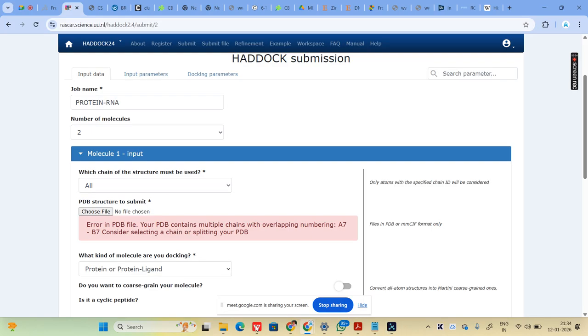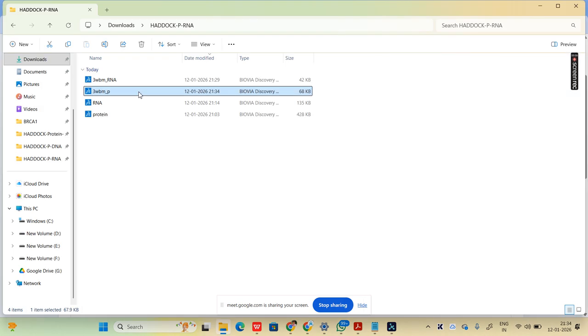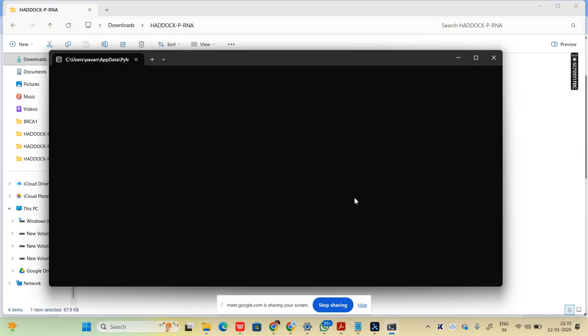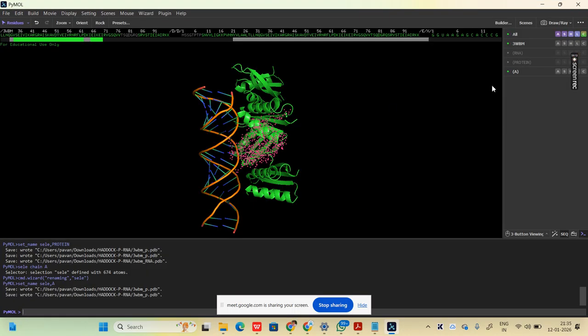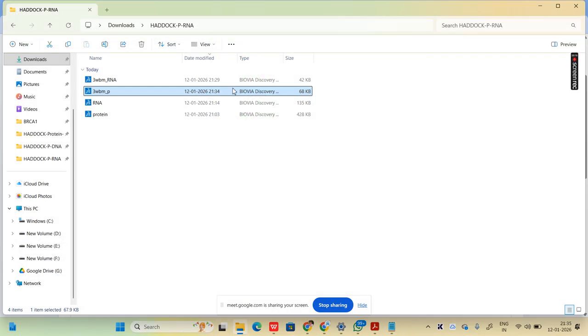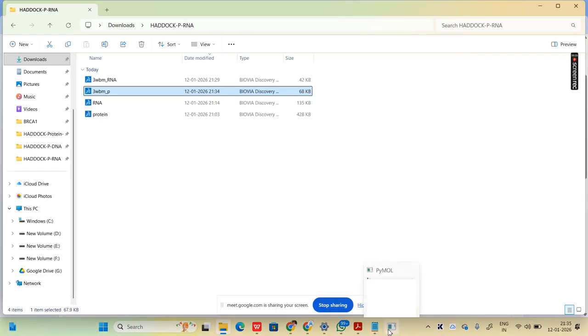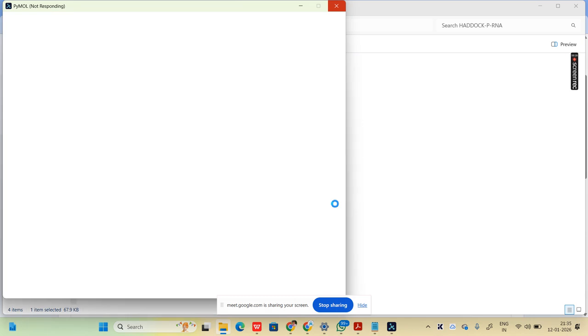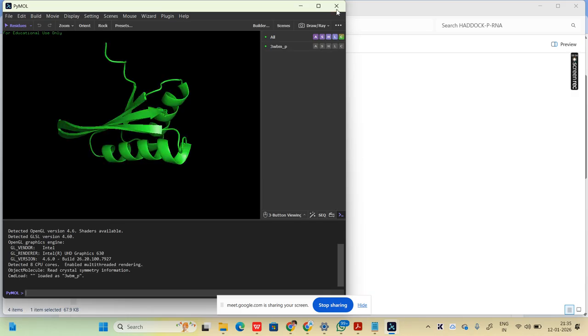So let's do a cross check. That is what we have not been doing this time. So let's open the protein and we'll make sure that there is only one protein chain here. Okay, there is only one protein chain.